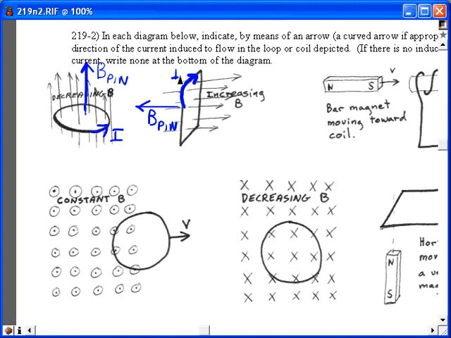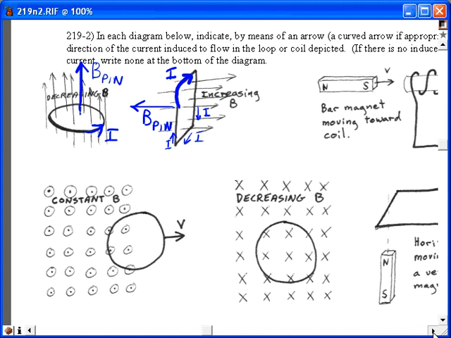So the current in this loop has to be in this direction, as indicated. Over here, it would be downward. You couldn't say up, down, because here it is coming toward the front, and here upward. I really only have to label it in one spot, and I've done so up there.